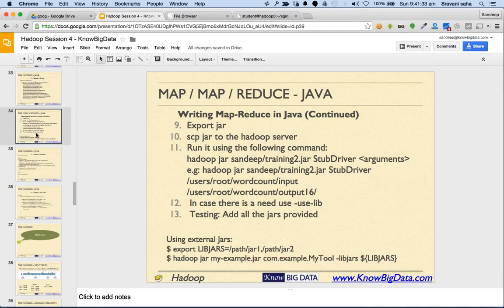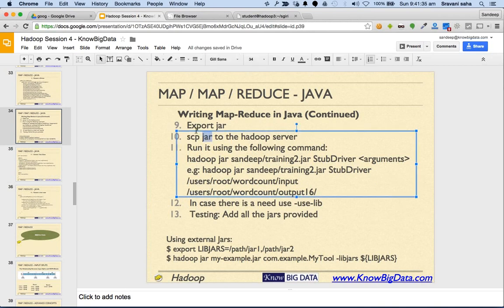So this is how you could basically export the jar, then copy the jar to the Hadoop server, then run it using this kind of a command. Okay.